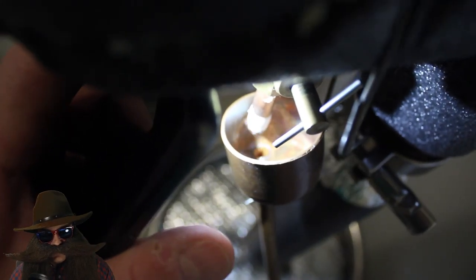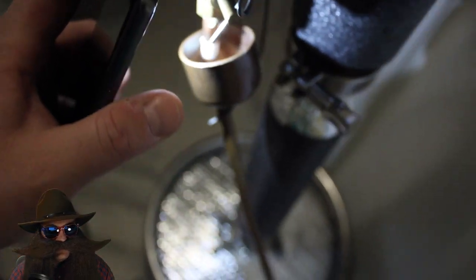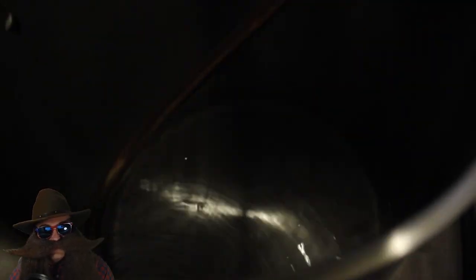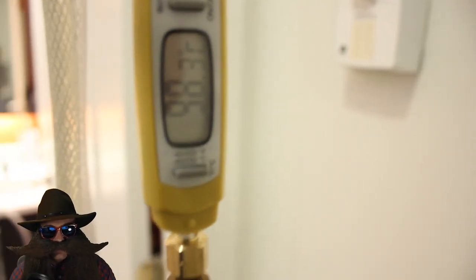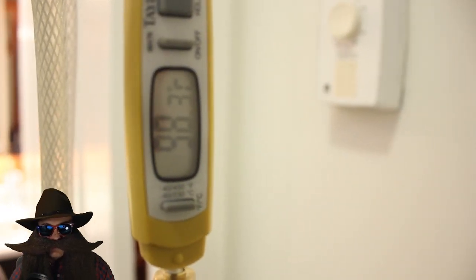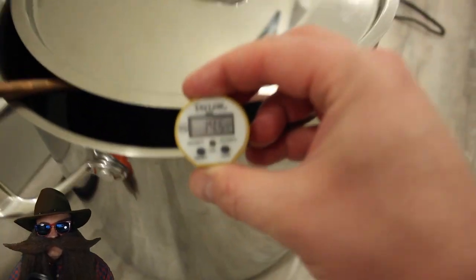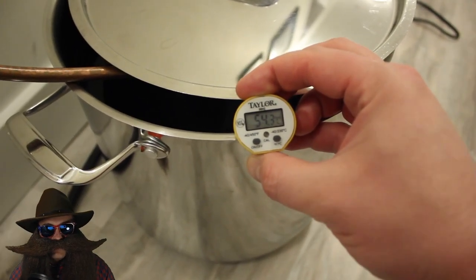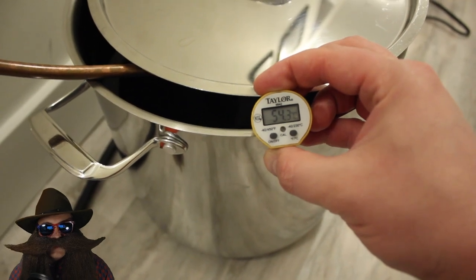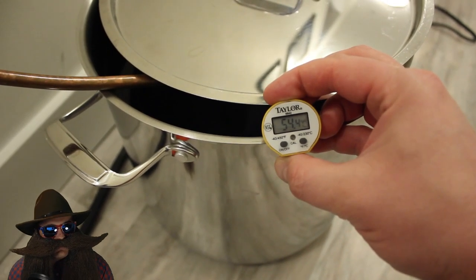Our stripping run is in full swing, and we have good production right now. There is quite an unpleasant smell of the low wines coming out of this collection vessel. Two hours have gone by. My vapor tap is sitting at about 98°C, meaning most of the alcohol is gone. I've overshot my collection by about a quarter or so, and my apartment is getting pretty stinky at this point. The distillate was sitting around 54°C, and that is way too hot. So in a future video, we're going to be looking at creating a Liebig condenser to cool down some of that distillate, especially during a stripping run.